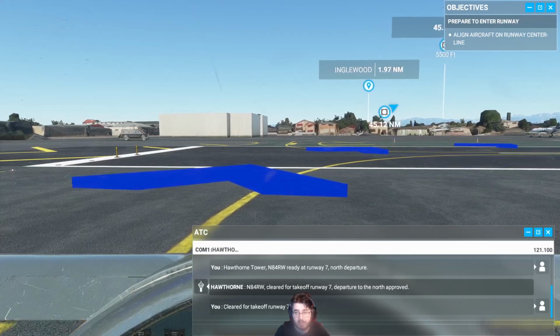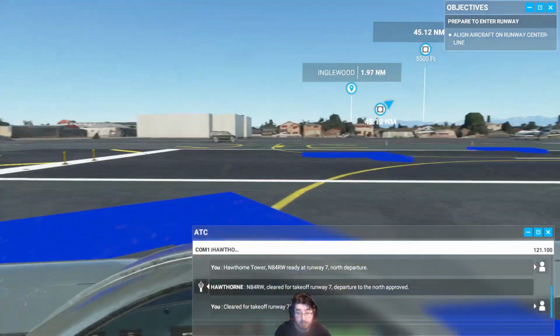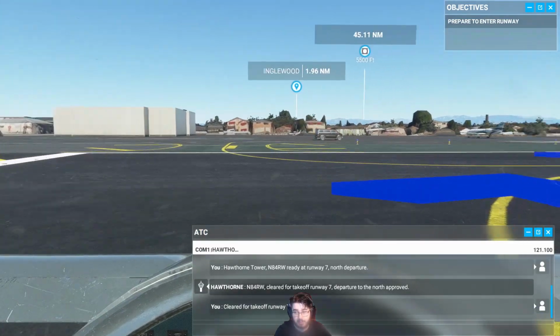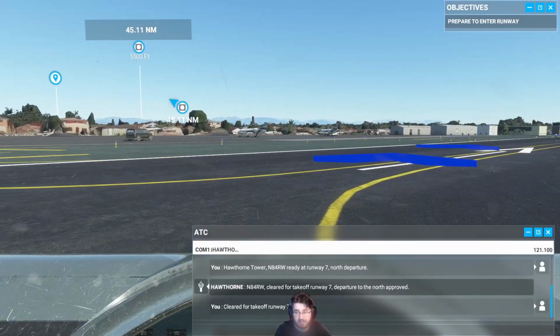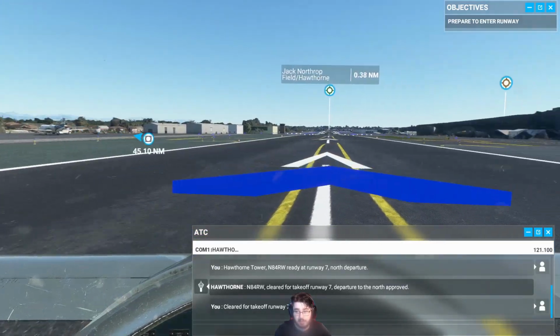There's Inglewood down there. If you live in Inglewood, let me know down in the comments below. If you see your house, leave a comment down below as well. Look how good this airport looks though. That's so cool. I wonder if this is a handcrafted one. It is, this is a handcrafted one. Right, we're leaving Hawthorne now.